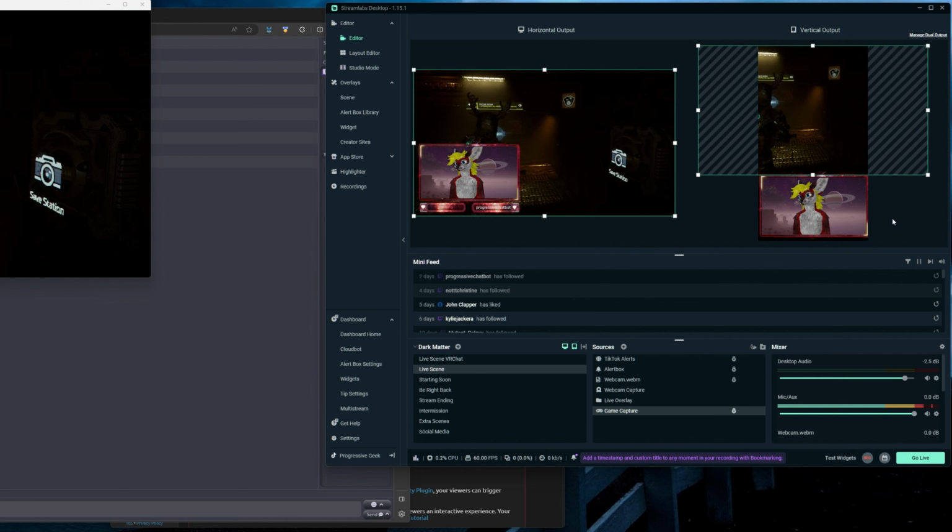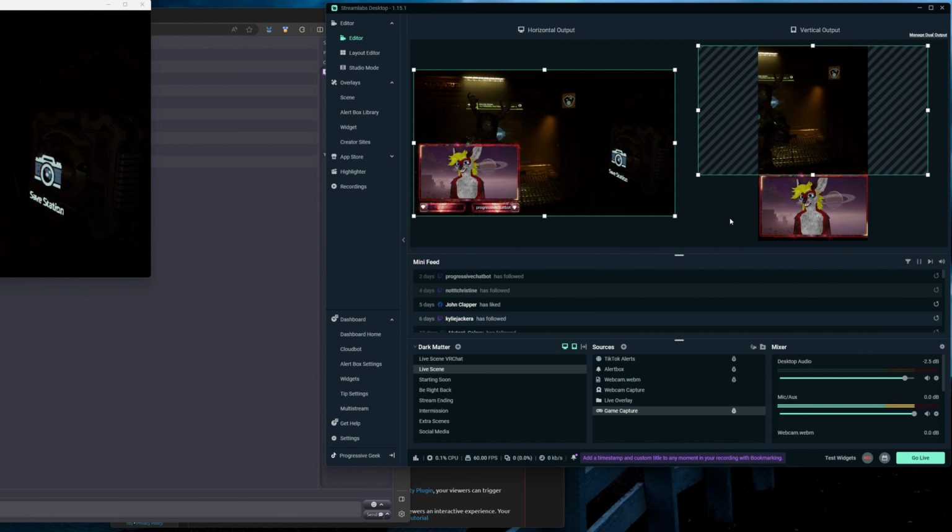So really, you are focused on where most of the action is in the game, okay? So it looks fine in vertical mode like this. When I'm doing a game, I have the live scene, which is this, and I have the live scene VRChat.